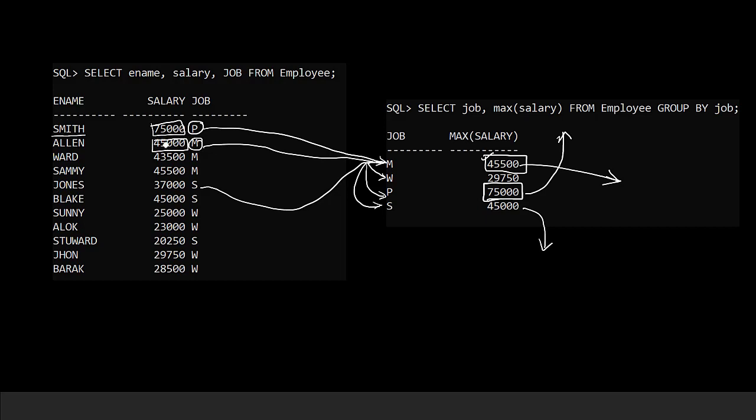As this is not the same, Alan's name will not be selected. But in the case of Sammy, his job is M, so M and M will match. So this salary will be selected, and Sammy's salary is this one. So they are exactly matching, so Sammy's name will be shown. In this way, the outer query will affect the inner query.